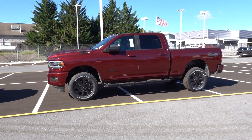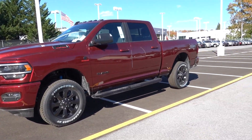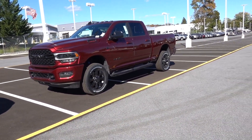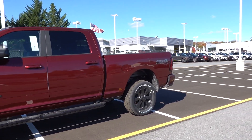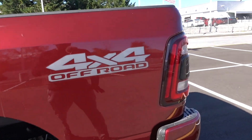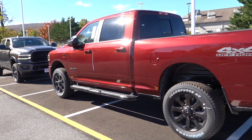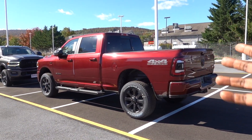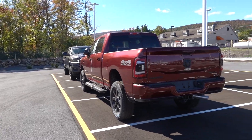With the 9th Edition package, it makes this truck look like a Laramie, and that's what I like about it — it really does dress up the truck, gives it a bigger wheel. This does have the Bilstein shocks because it has the off-road package, so it's going to ride slightly better too. You can delete the decal if you don't want it — I personally would delete it — and you can do that from the factory if you order this truck. One thing to note: you cannot get the 9th Edition for the Laramie. I'm not sure if it's currently available to order for the Bighorn either, so you might have to do some research there.